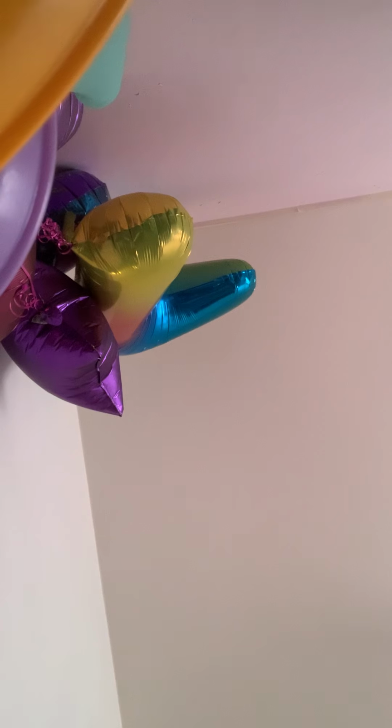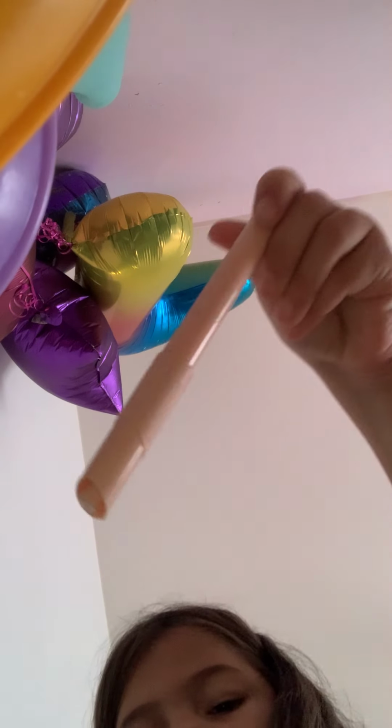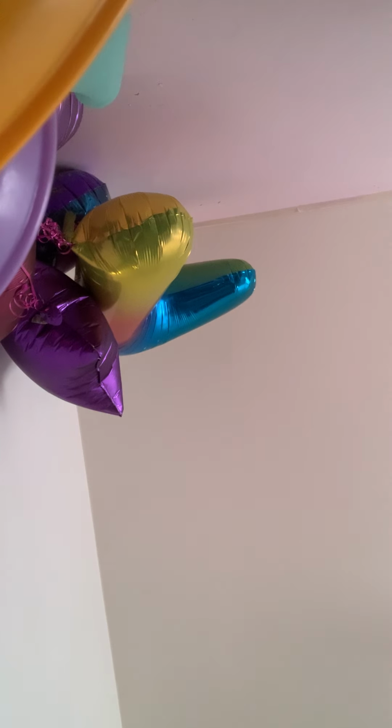Okay, and then you can get a skin color like this. If you don't have one, then that's fine. You can just leave it. But just gently color around stuff. Don't go over the marker, okay? In the tracing video, my coloring was really scribbly, but that's because I was rushing. But right now I'm not. I will show you what it should look like in a minute.